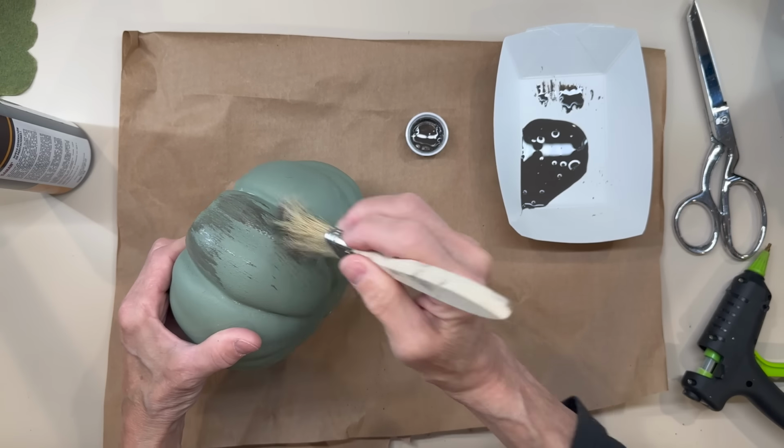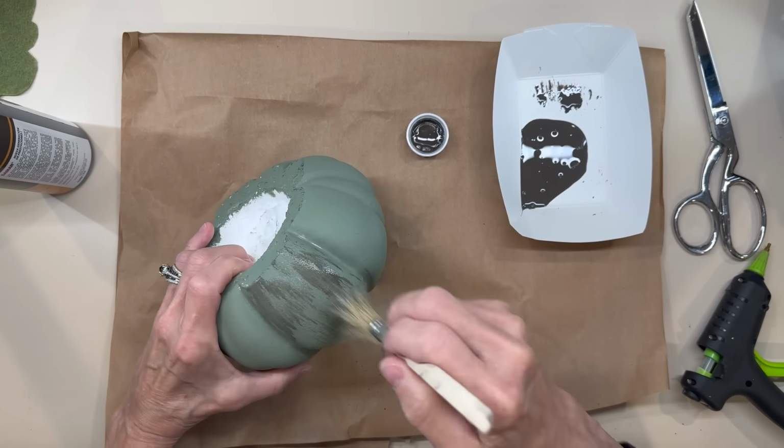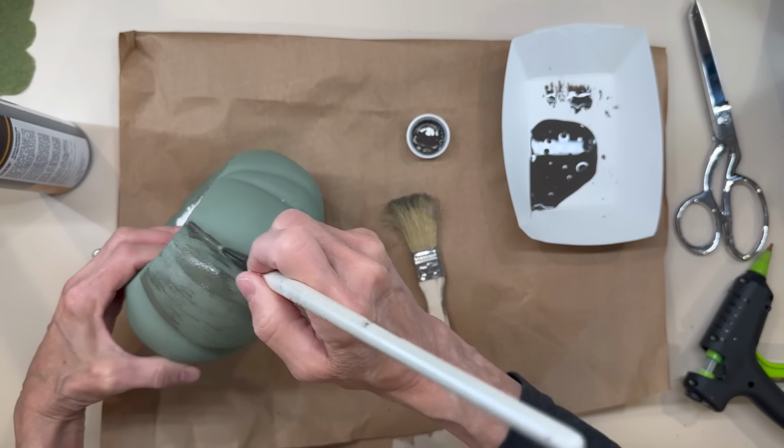Just make sure that your strokes are going up and down, and then to get into the crevices a little bit, because it was a little bit hard with the chip brush, I'm coming back in with just a regular paintbrush to paint those in. And I'm going to go into each one of the grooves like that.